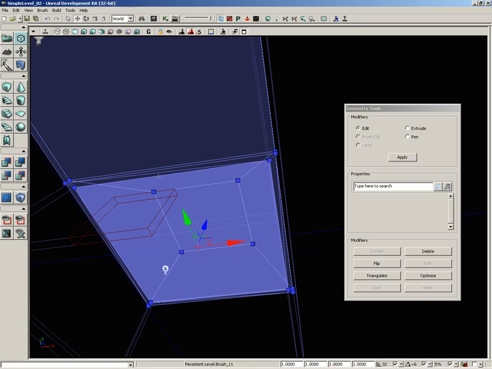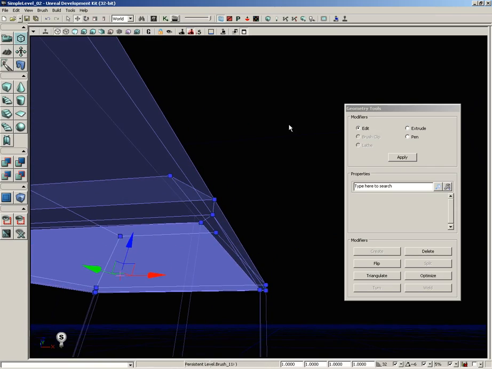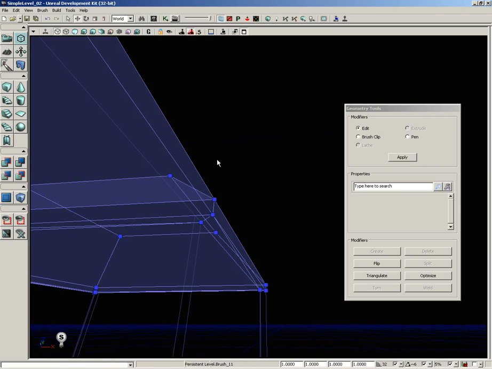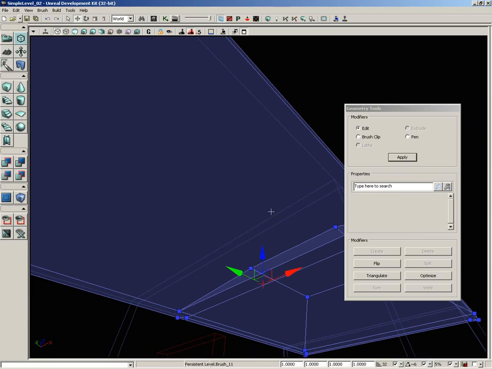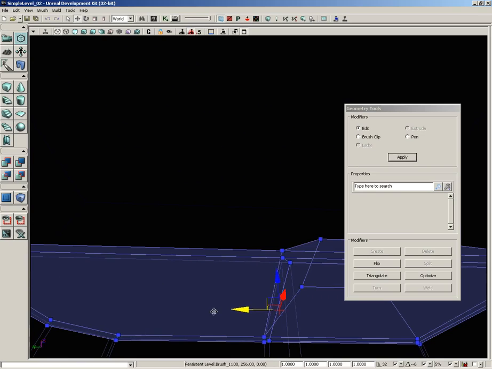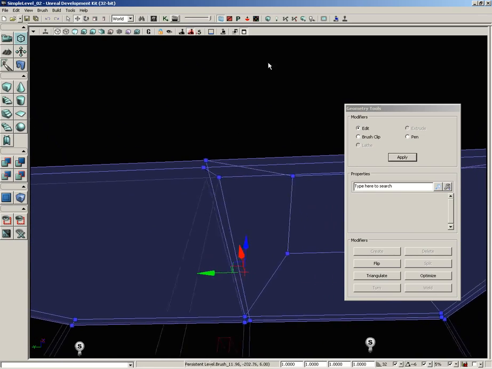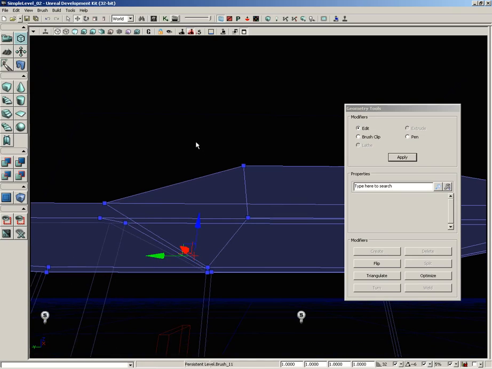However, we also have these extra edges that came in when we started moving vertices around. If those are distracting to you, then a way to get rid of them is simply to select your brush in its entirety. So just deselect and then reselect the brush, and you'll see there's an optimize button you can click here, and that will get rid of any edges that are unnecessary for our shape. Now, I just accidentally moved the brush, so let's make sure we don't do that. I'll just slide that back up a little bit, and there we go. So it simplified our brush, got rid of any excess edges, and you can see how that works.